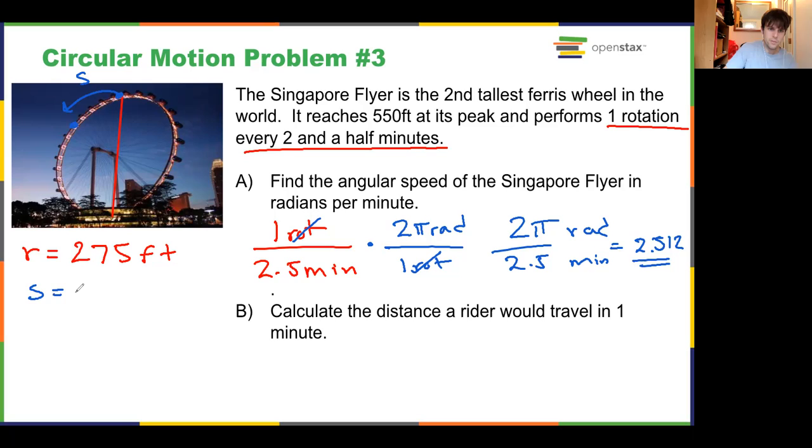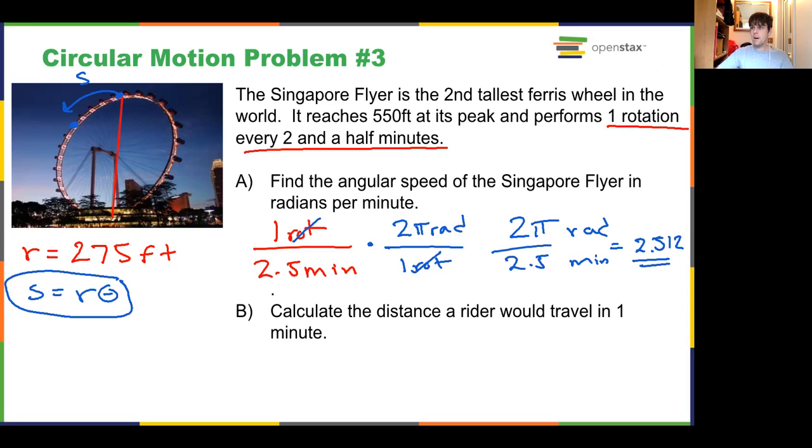So let's just think about the different formulas that we have. So S equals R theta. V equals S over T. Yeah, I mean, we need to do sort of one of these things to kind of get to this. I'm inclined to use this one this time, and I'm not sure exactly why. Hopefully, I can maybe convey it as we're doing it. So we know the radius, so that's good. And the angle shouldn't be too hard to figure out. We do need to be careful that our angle is in radians when we're using this formula.